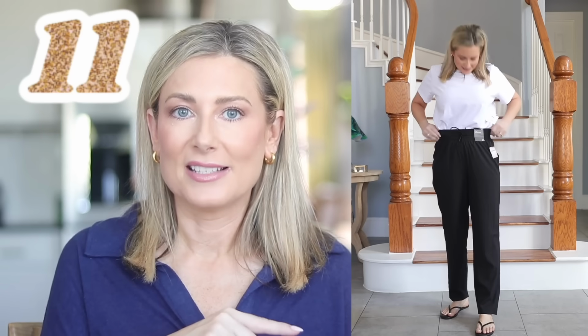Now, if you are built completely differently from me and you prefer a straight leg style, then I would recommend them to you. But I mean, the laughter that was coming from the other side of the camera when I came out in these, and then once I had that image in my head, I can see his grandma wearing them. These are a no for me. And I'm actually wearing the free assembly version of that navy and white striped top. That's the free assembly one in a solid white, and that is in stock.